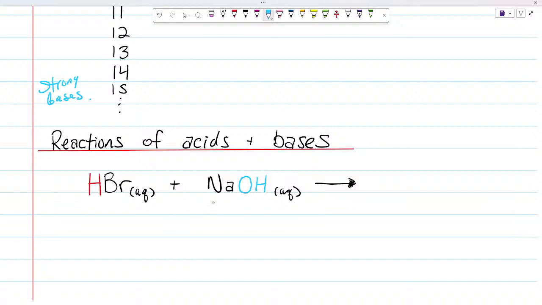But if we look here, there they are. And what's going to happen is this is just a double displacement reaction. And you've seen this dance before. Acids and bases react via double displacement. And double displacement, remind me what that means. We got two couples that are out on a date here. Hydrogen's on a date with bromine. They're acidic. Sodium's on a date with hydroxide. They're basic. Well, in a way, both of those things are a way to insult somebody, aren't they?